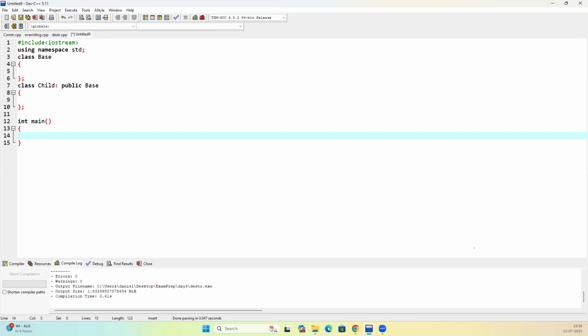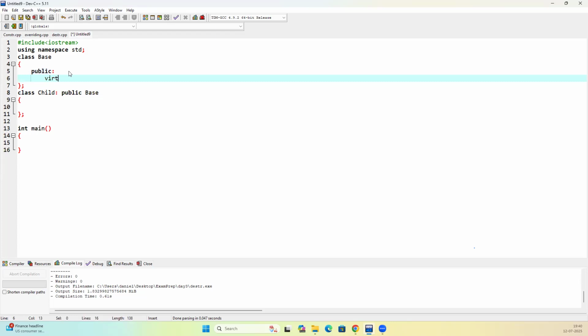Now there is a keyword called virtual. Not the pure virtual functions, just the virtual keyword. I'll give public virtual void disp.